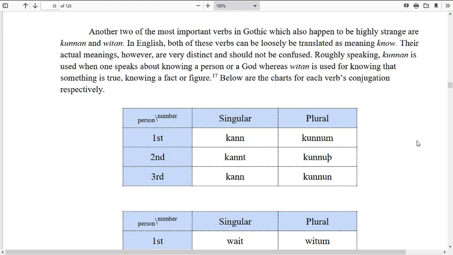So another two of the most important verbs in Gothic, which also happen to be highly strange, are kunan and witan. There are cognates for both of these in Old English. We have some of them in modern English. So kunan is ultimately from the same root as our word for cunning, which has a sense of being good with knowledge, knowing things. Like a cunning woman, a word for a witch because she knows secrets.